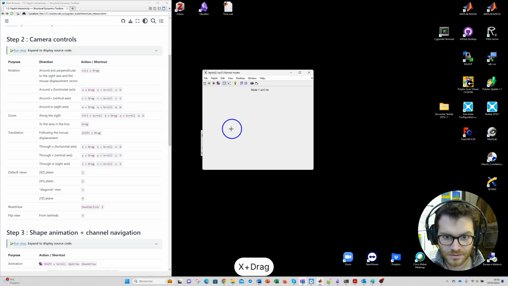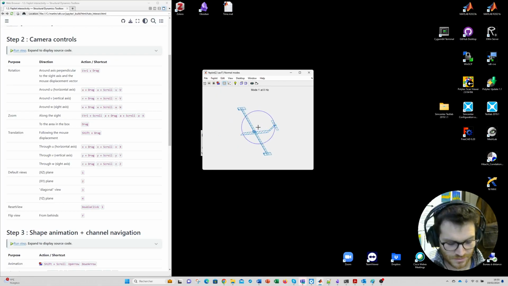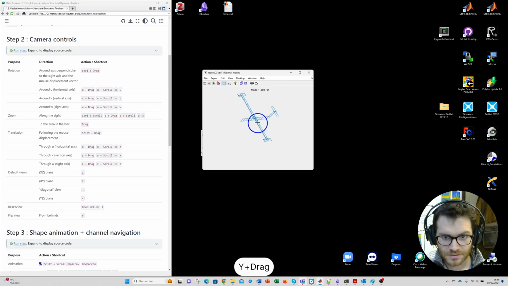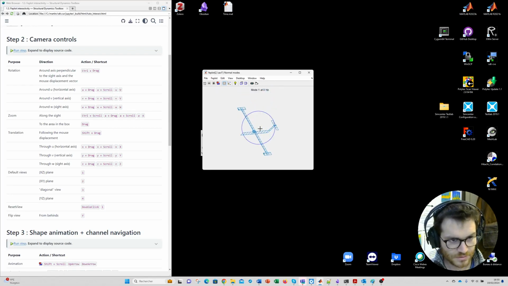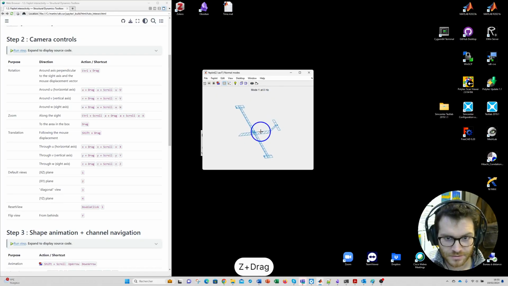You will translate only along the horizontal axis. Y plus drag, only the vertical axis. And Z plus drag will move the FEM forward and backward.